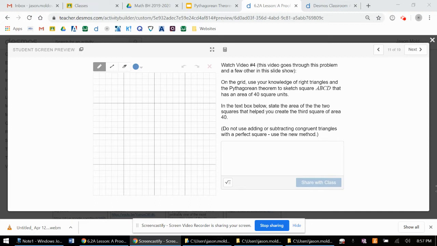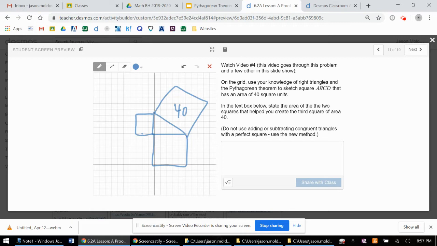Okay, so 40 is not a perfect square, and it shouldn't be, because the idea here is that they're going to give us tricky values for this. So I'm going to build a right triangle, and I'm going to try to place it in the middle. I'm either going to use that tool or my line segment tool, or plot points like this. Okay, so 40. Well, I need to think of if I have a square that is 40, let's just make an ugly drawing here, and it's probably going to come off of the hypotenuse. What do the squares here need to be that would equal 40?